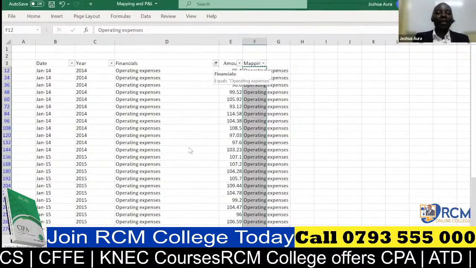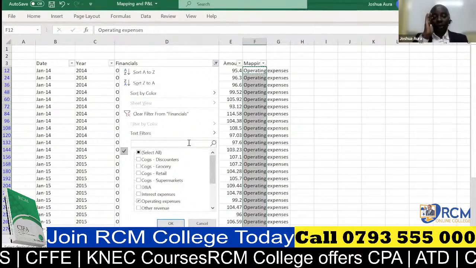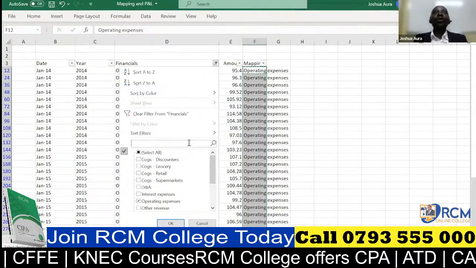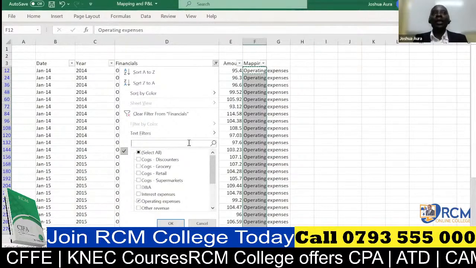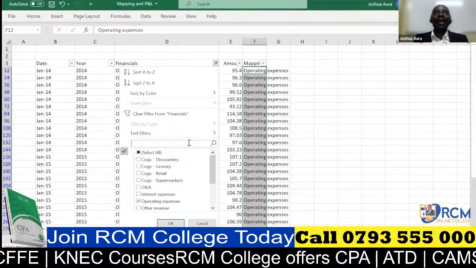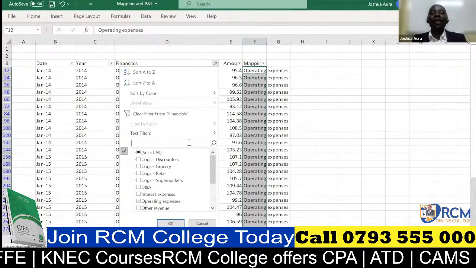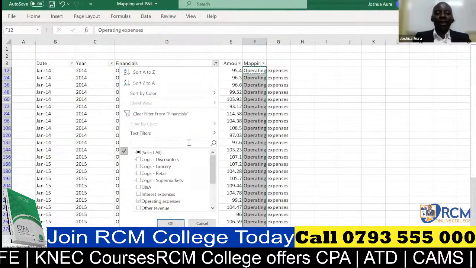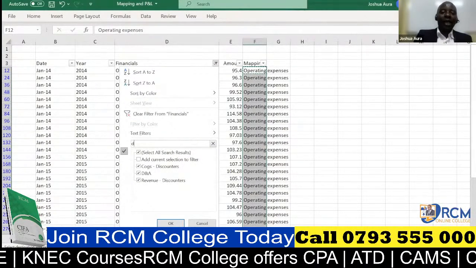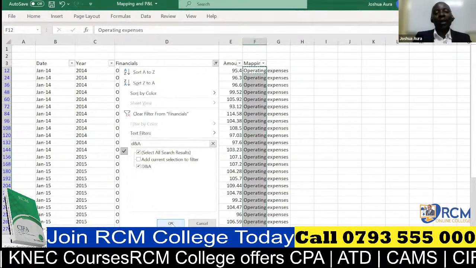I know the next thing, ladies and gentlemen, is to think about depreciation, because once you give me operating expenses, I'll be able to get what we call operating income, which is basically EBIT, earnings before interest and tax. And then I'll be introducing other things called depreciation and amortization. So I need this depreciation and amortization. It's here already, so I'll be able to come and apply.